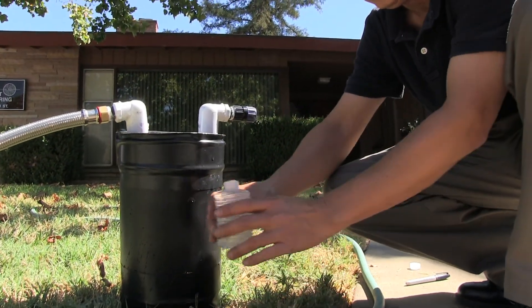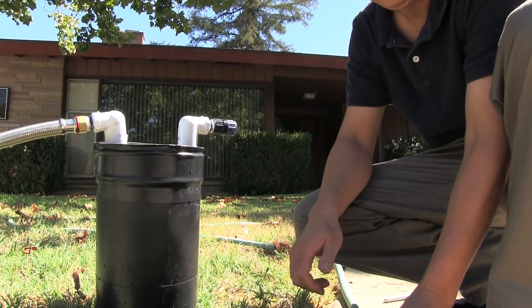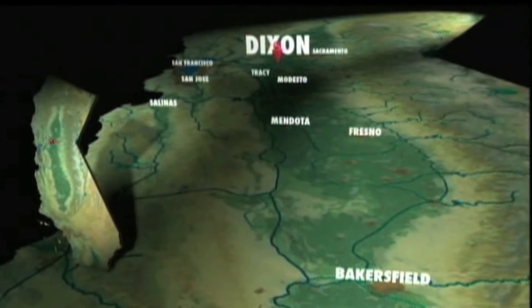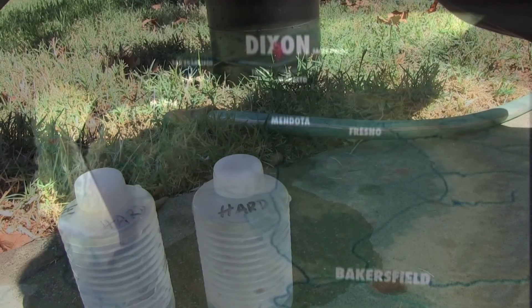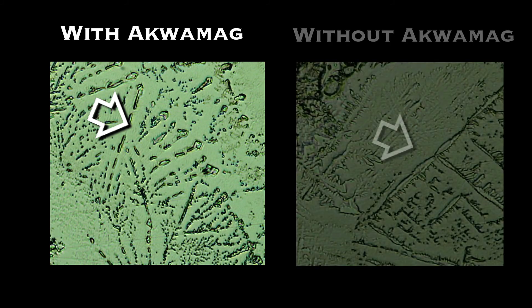He discovered that through the improved use of magnetic hydrodynamics, he was able to make an ecologically friendly softener which leaves no scale buildup. To demonstrate Aquamag's ability, Vo traveled to Dixon to get a sample of its hard water and ran it through his invention. The water that ran through the Aquamag, after being dried up completely, has a finer, more disruptive structure, which means it's easier to dislodge — whereas water straight from the tap has a much more continuous structure that is much harder to dislodge.